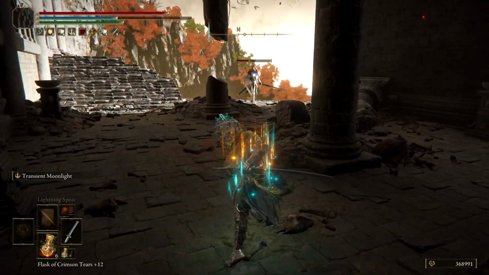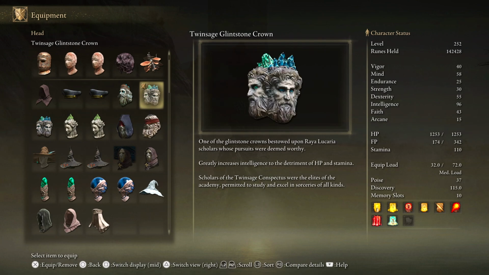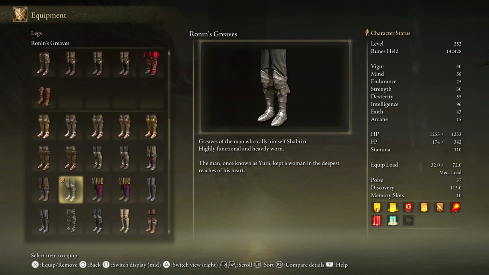Other gear that I use for this build are the Golden Order Shield with A scaling in intelligence and faith. My headgear is the Twin Sage Glintstone Crown. I chose this headgear because it adds 6 points to my intelligence, by far the best headgear I have for raising intelligence. The rest of my armor is the Ronin set, acquired by killing Yura near the Zamor Ruins Site of Grace.